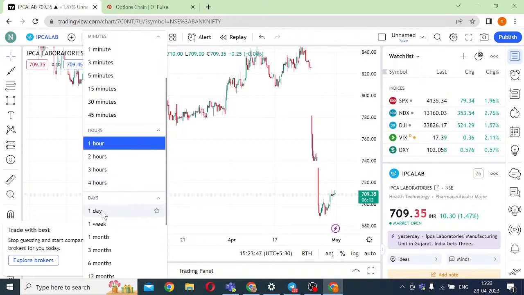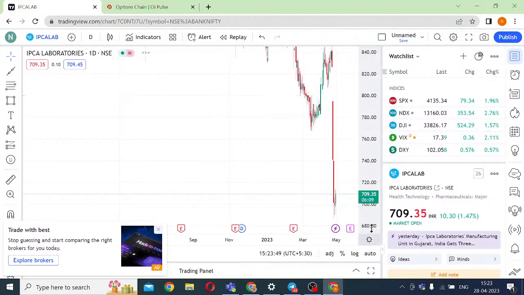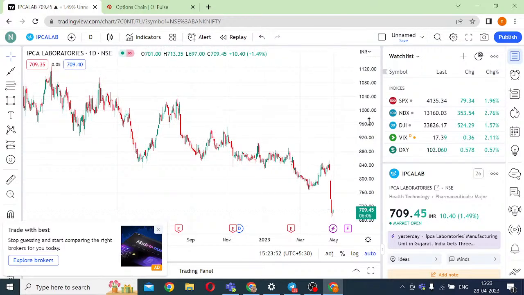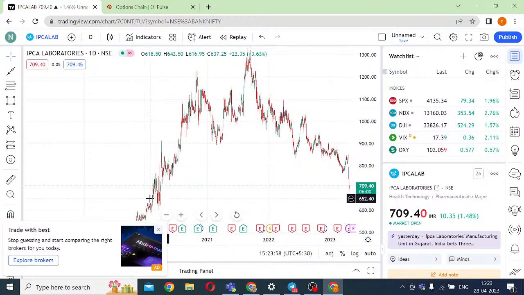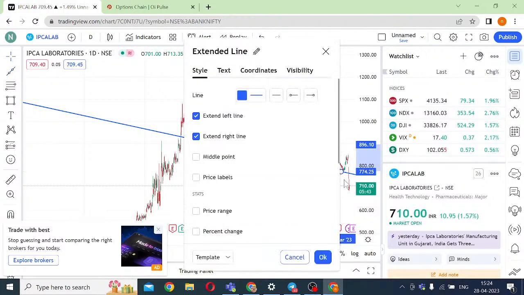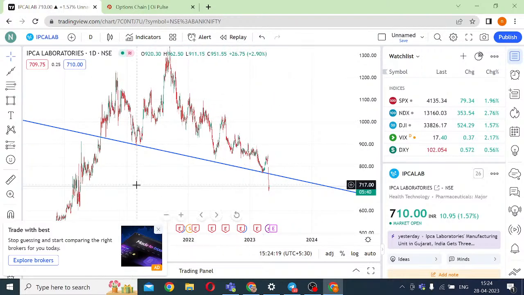IPCA Labs, Dushan Bhai, was in a free fall. Wait, it's trying to take support at a consolidation level from 2020. Pharma stocks, I'm not very keen right now because pharma stocks gave a good rally in 2020, 2021. At this point in time, it's trading below all the important supports it had created. I don't think I am looking at buying here. In fact, if it comes back to 752 and gives a bearish candle, I may want to short it again for the targets of 593.